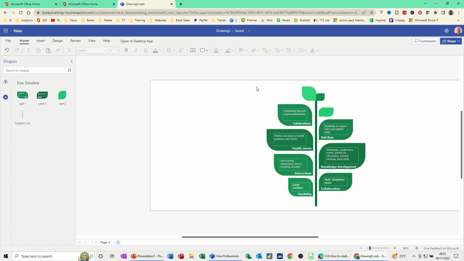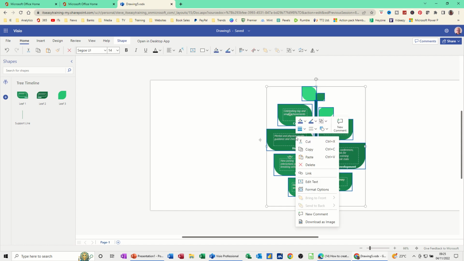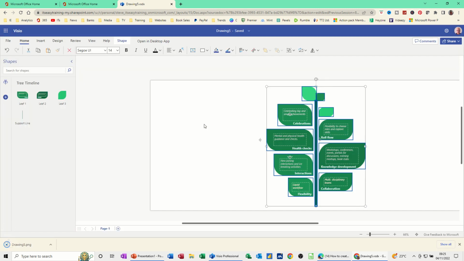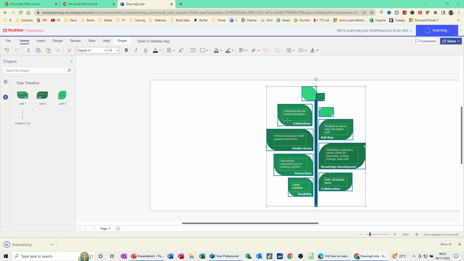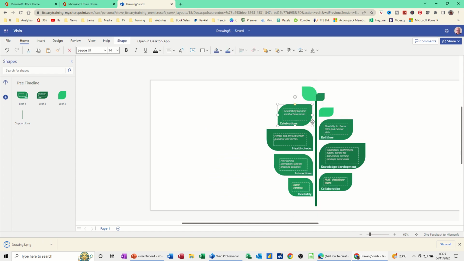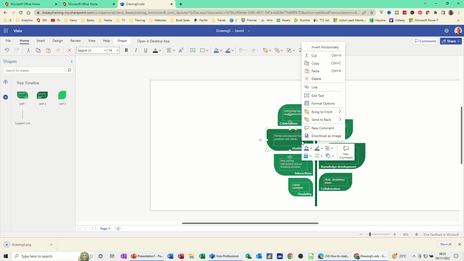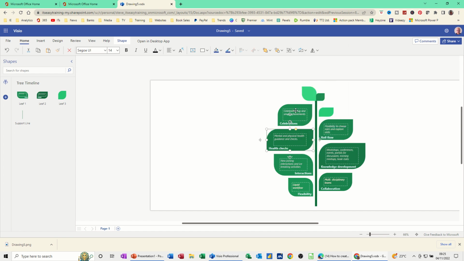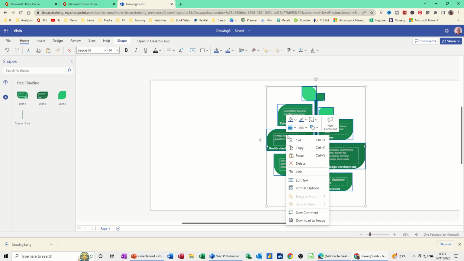These diagrams look great in PowerPoint, so what you can do is just highlight the diagram, so select everything, and then if you right click, you've got the option to download this diagram as an image. So I'll just download that as an image. You've also got features on the right mouse click as well, invert horizontally like so, and if I do the whole diagram, let's see what happens.